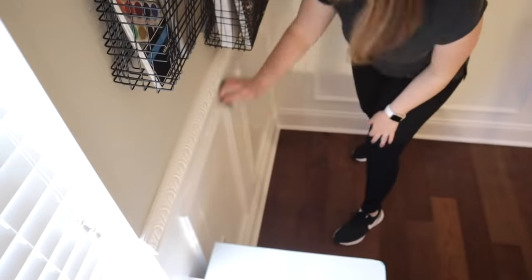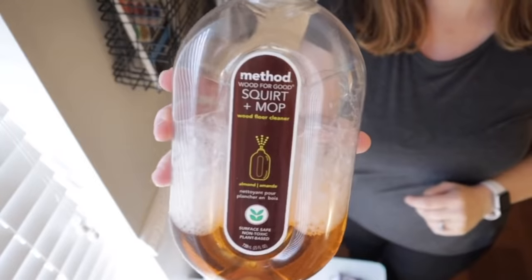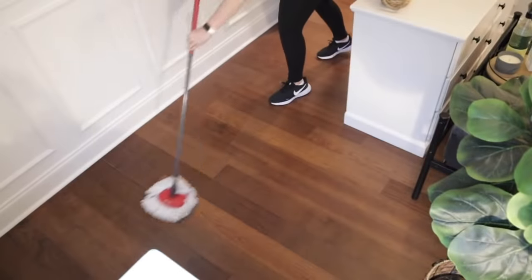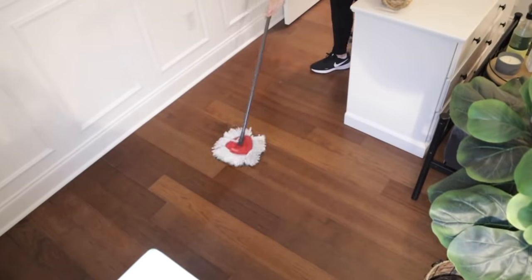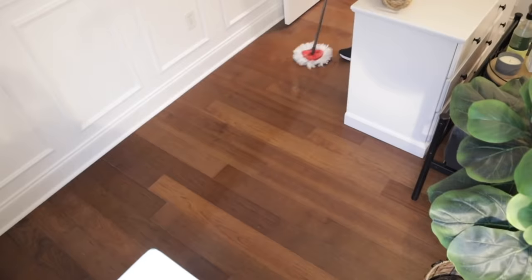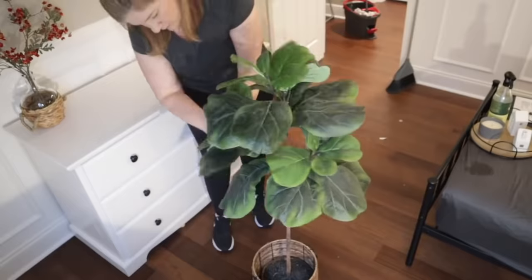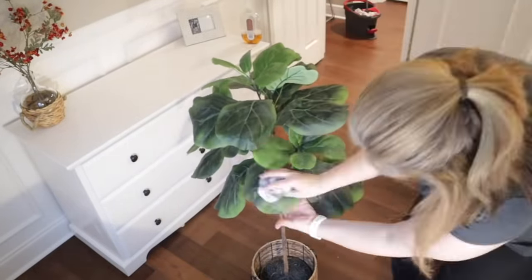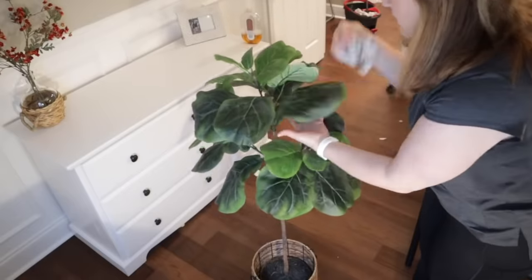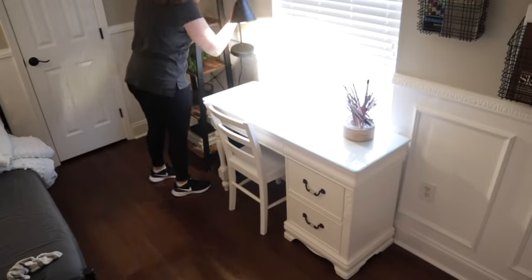I'm going to go in with the Method Squirt and Mop in the Almond Scent and mop the floors underneath the furniture. I've already taken the hot soapy rag and cleaned the wainscoting and the baseboards, and now I'm also going to use that to clean this fiddle leaf fig. It's full of dust. Then I'm going to move on and remove her desk as well, mop under there and wash the baseboards behind there.